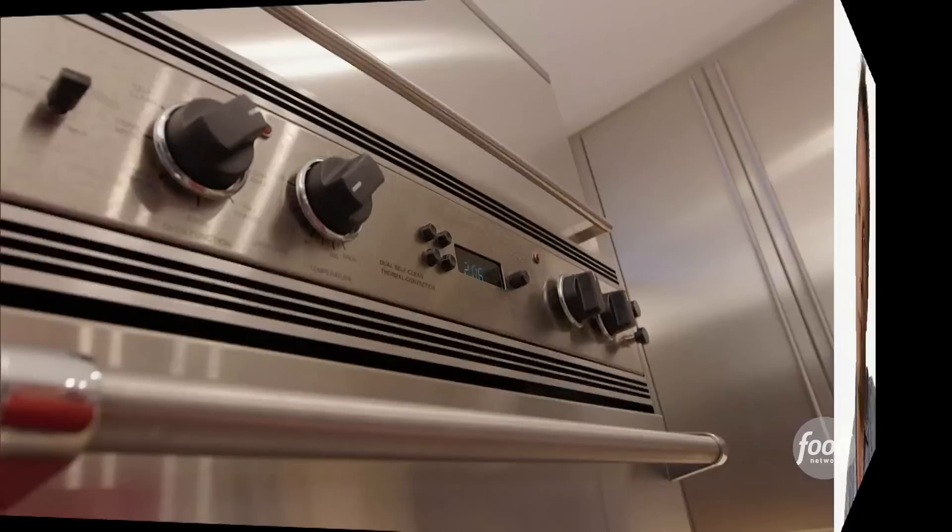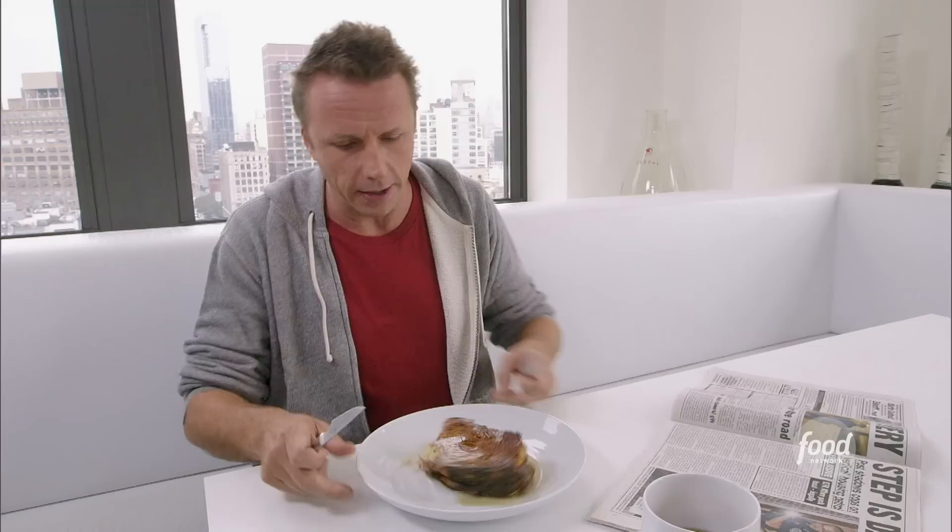Now we're going to go throw this in the oven for about 15 minutes. What's going to happen — it's going to start kind of puffing out a little bit. And voila, it comes out of the oven. Dust it with a little powdered sugar, pour a little maple syrup over it and go to town. When you're eating it, you get a little bit of the crispy, crunchy on the outside, and then inside it's almost like a custard. You get a little hint of the Armagnac, and then you've got the maple syrup. That just puts it over the edge.